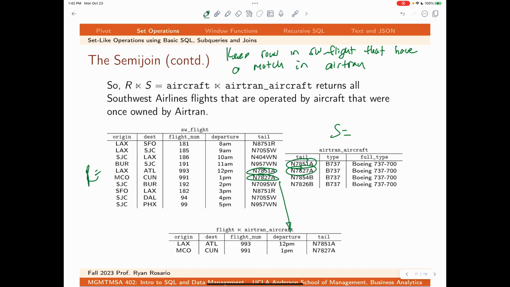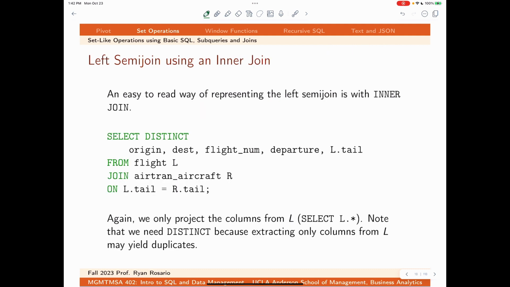How is it different than an inner join and a select statement? So an inner join is going to give you back all the columns. If you use a select statement and you only project out the left side, then yes, that is a left semi-join, written as an inner join. Yeah. So there's three ways to write a left semi-join. One is to use the inner join. So I simply take the inner join between the two tables, but only project out what's on the left-hand side.